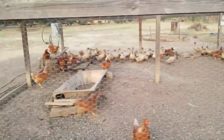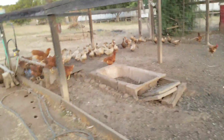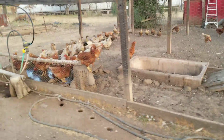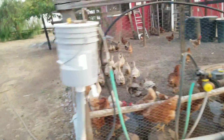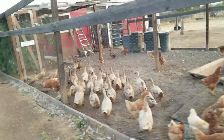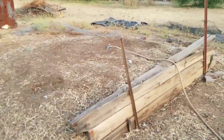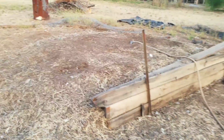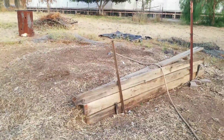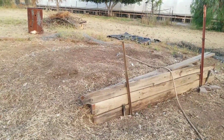So we figured that one out real quick, and talked to some people who have been raising thousands of chickens down the street, and they told us about DE, putting a little bit every couple months where they take their dust bath, and it keeps them healthy. Some people don't agree with it because they say it can be an irritant, and it is a mild irritant if I were to breathe it in, in my lungs.